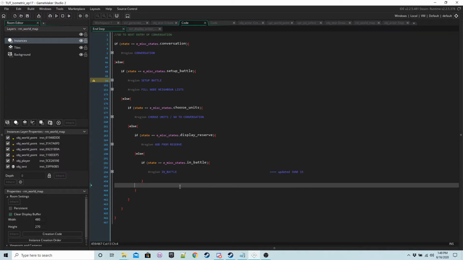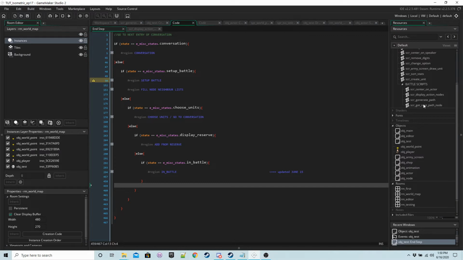Okay, so now we are back to where we were at the end of the last video, and we have generated a path of nodes which we can see with a purple trail. But now we actually want a script that will make the actor move along that path. The way it's going to work is we're going to have a script that will tell the actor which node to travel to in order. So it's going to travel to them one by one until it reaches the destination. So that's what we are going to get done now.